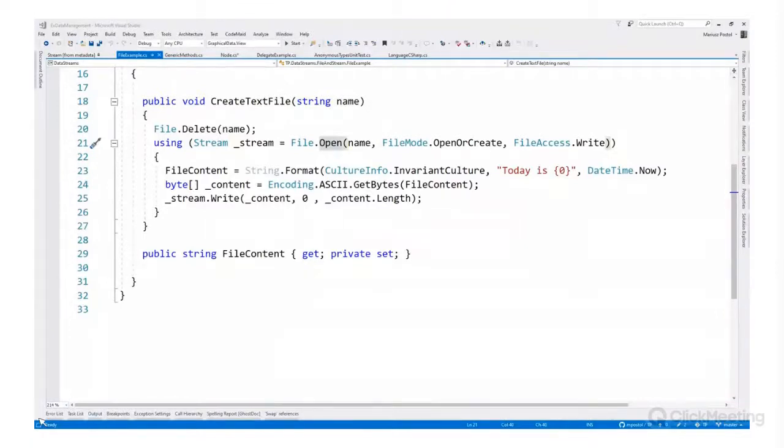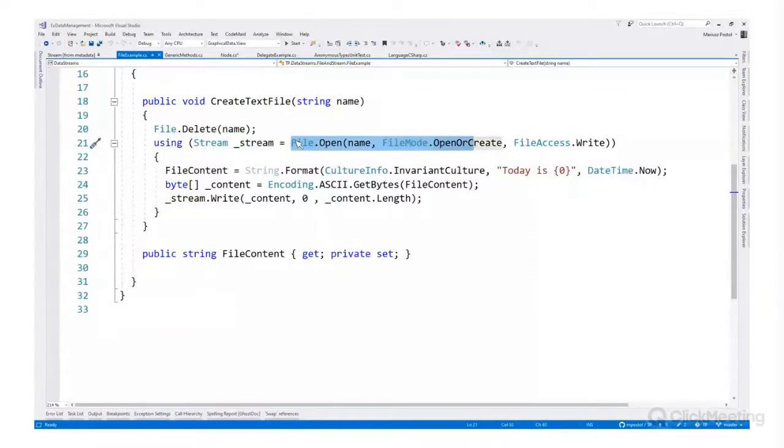What is using? What is the using construct? What is using in terms of the language? Here we have the keyword using. Here we can recognize a variable with a type.